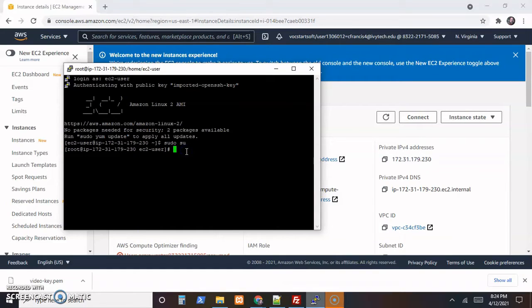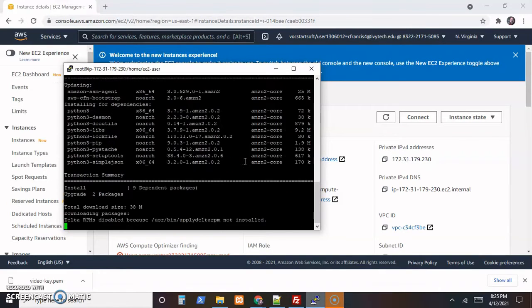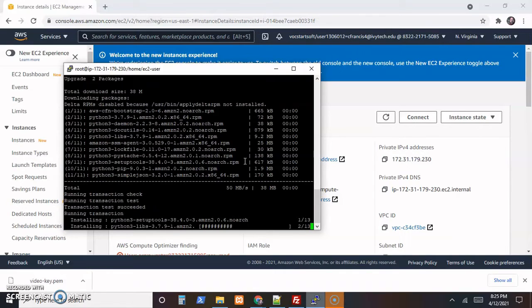And just like we saw in the previous video a couple weeks ago, the first thing to do is make sure we have the yum package. I'm going to type sudo yum update -y, because I don't want to hit confirm on every single one. But make sure it's all up to date, and this is really just to make sure yum is available for us. It should be up to date. Oh, nope, it was not up to date.